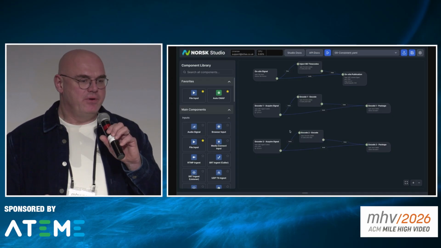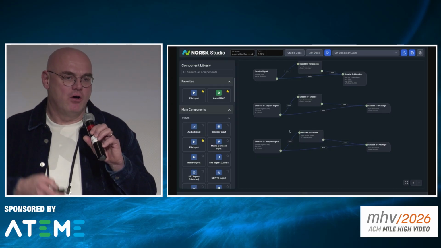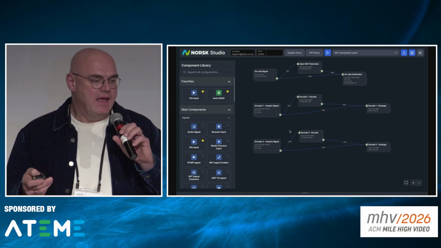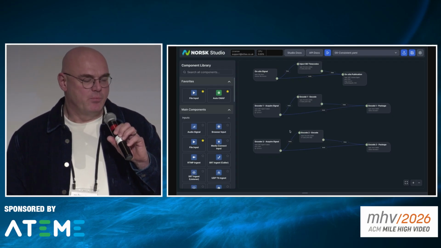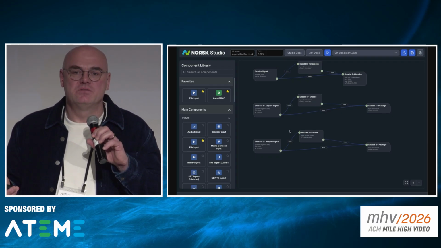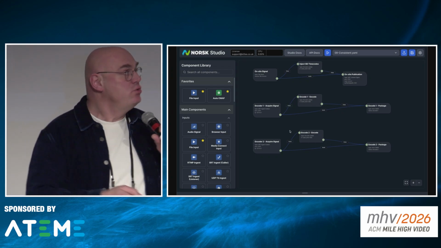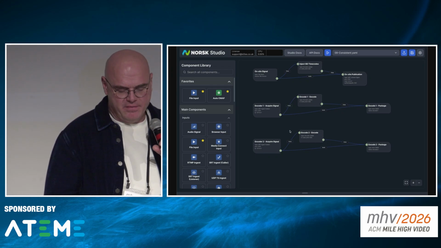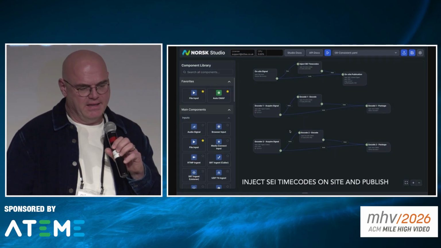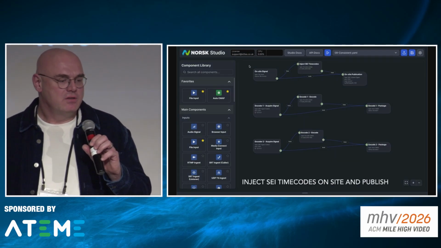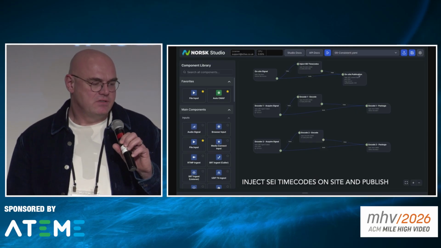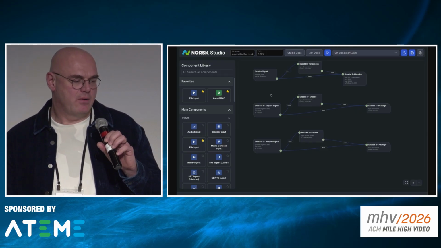So at the top, the three graph is the source stream. It's like the on-prem encoder. It ingests the SEI timecode, and then it sends the on-site publication. So it's like the source SRT stream that we then distribute to two encoders, the second row and the third row. And those, I think I have to press play here. Yeah, exactly. So we ingest the timecode, we send the SRT signal, and then this is downstreamed to the two cloud live encoders that we have below that.